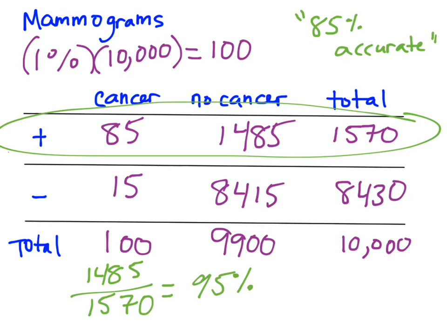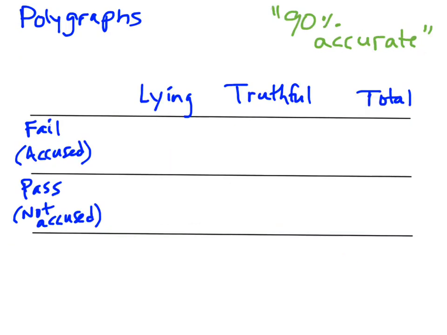All right, so when you're interpreting charts like this, it is important to know that 85% accurate among people with cancer or among people with no cancer is different than the accuracy for people who have a positive test result or people who have a negative test result. So it's kind of weird here, especially when we just see this percentage and we don't really know what the context is. Okay, let's take a look at a third example.